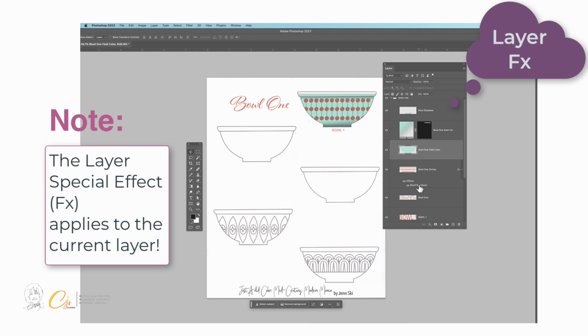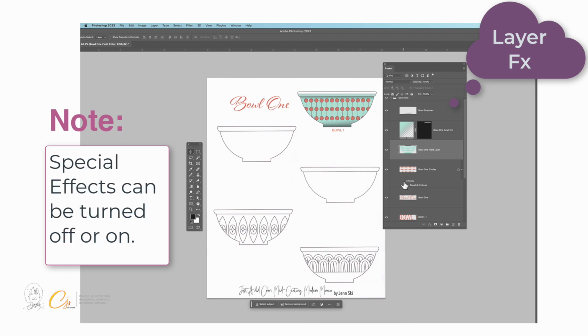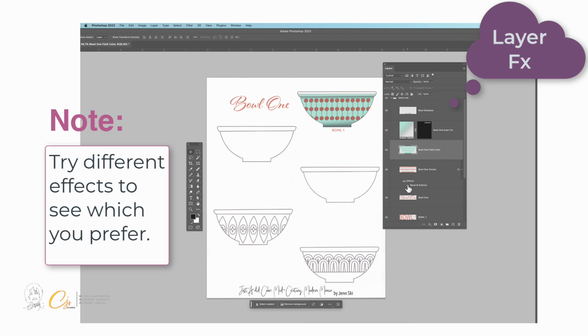Just like the layer group and individual layers, special effects have a visibility eye in which you can turn off or on. You can also modify a layer effect by highlighting the layer that you want to affect, and going to the FX menu, you can uncheck previous effects and choose new ones.